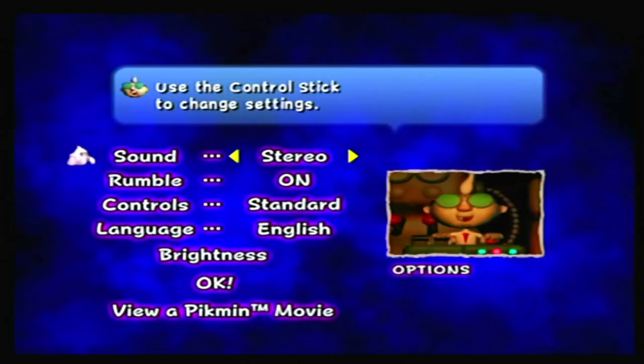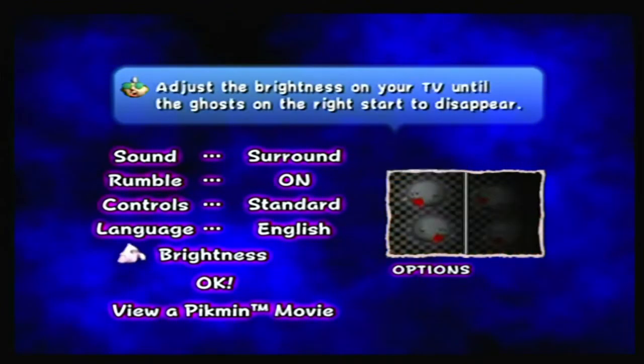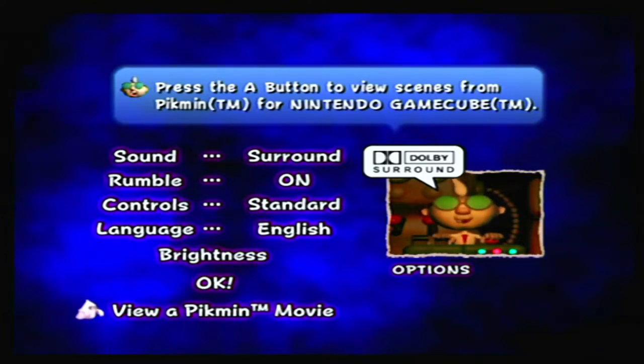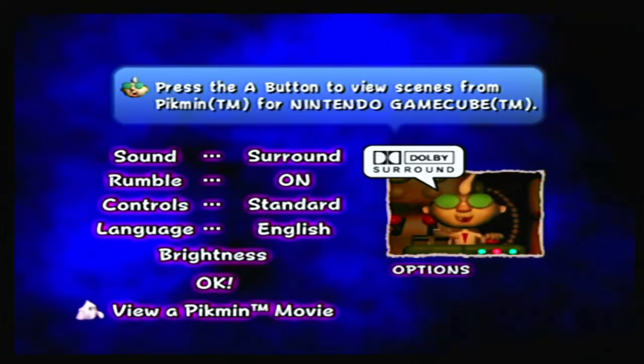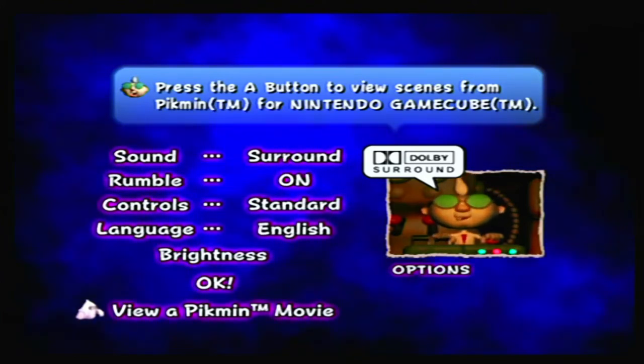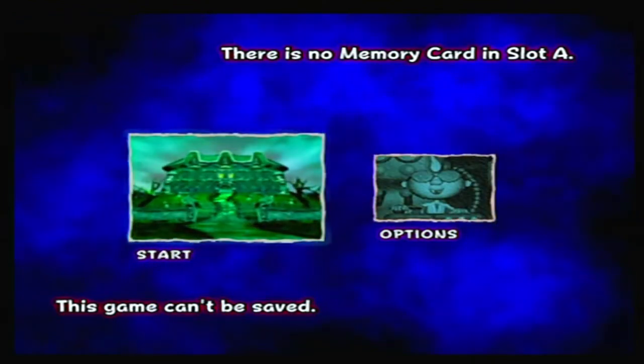So, we're going to go to options, and then I'll set the stereo. Keep these options the same. We also have a Pikmin movie, which is weird because Pikmin has nothing to do with Luigi. Well, it doesn't matter anyway. Let's start the game, shall we?